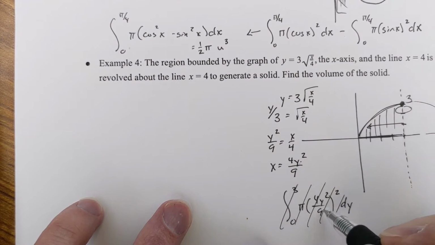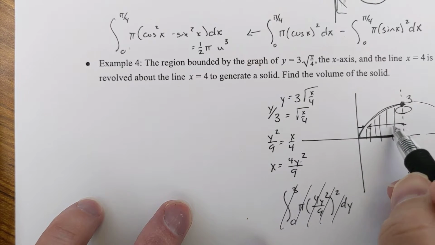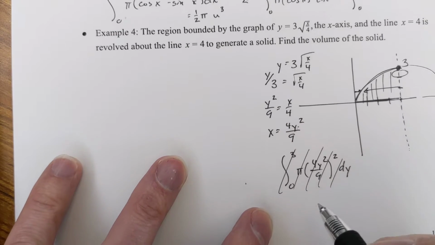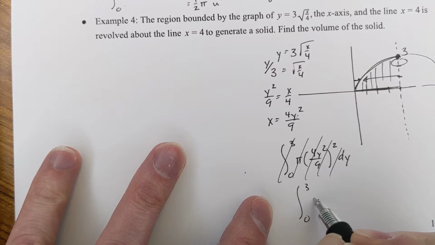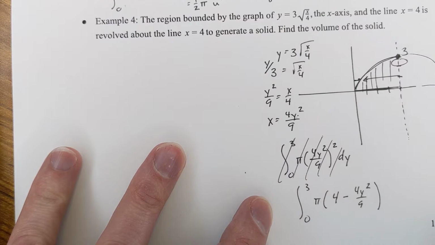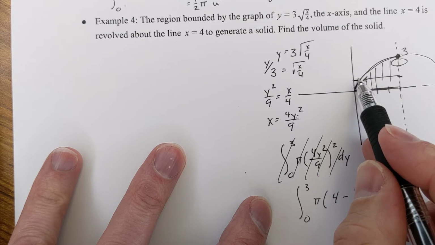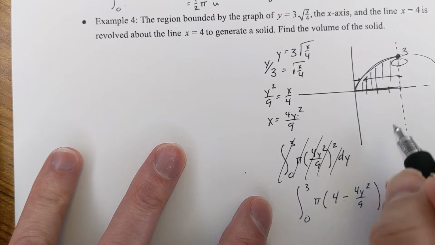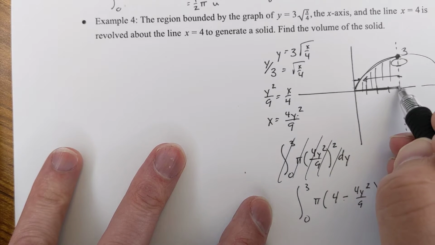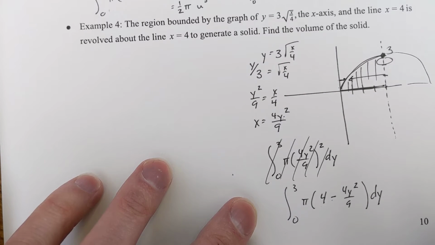The issue is that if we do that, we're measuring this distance. Since our axis is off the x-axis, we're rotating about 4. The bounds are the same, but our radius is actually 4 minus this equation. So this number here, you count back to your axis. If you reverse direction to get to your curve, you subtract your curve. If you keep going, you add. So 4, because I have to count 4 spaces back. I'm at positive 4, so positive 4. Okay, so this is actually our equation.